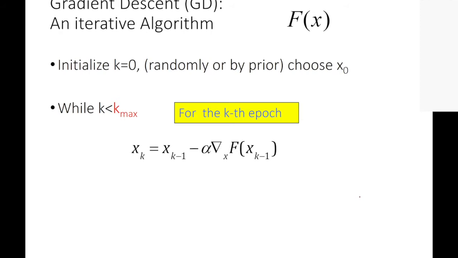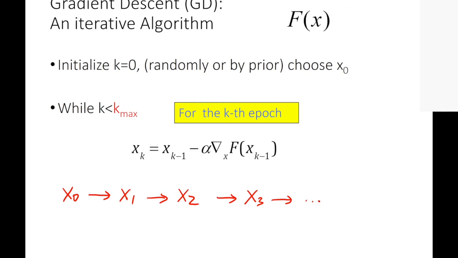So rather than directly guess the best solution, I start from some random starting x0, then I keep updating the previous x_{k-1}. I start from x0, update x0 into x1, then x1 into x2, onto x3, and just keep updating until it converges. I will tell you what I mean by convergence in later slides, but you can just think it converges to the point that minimizes the f function.